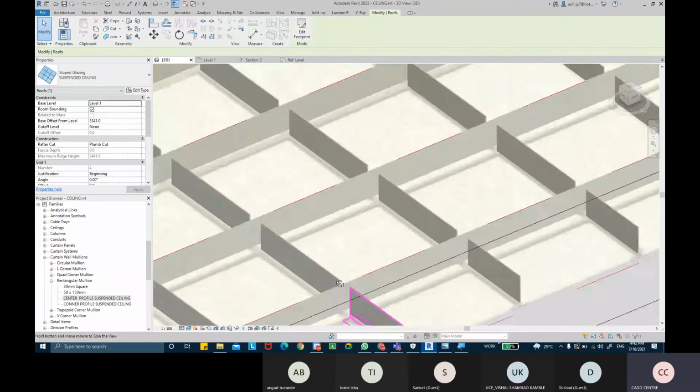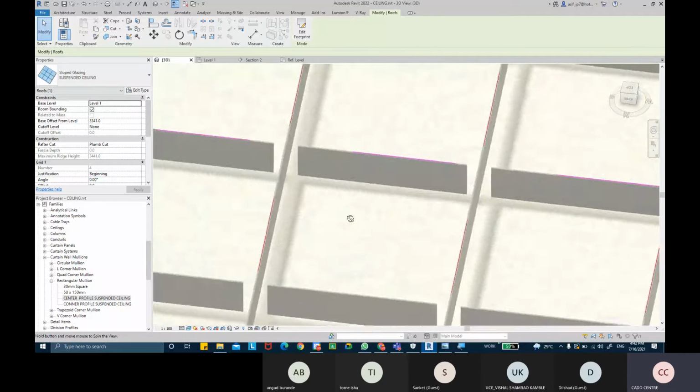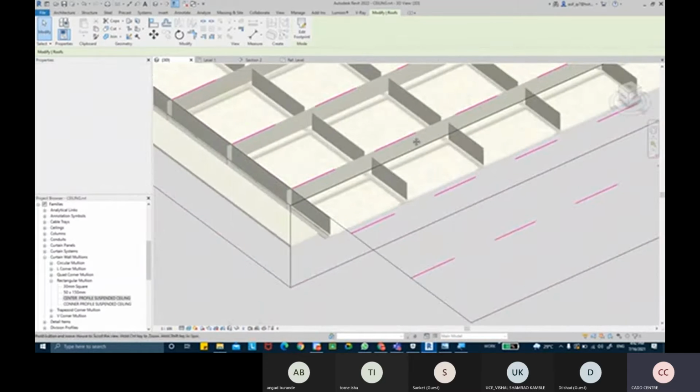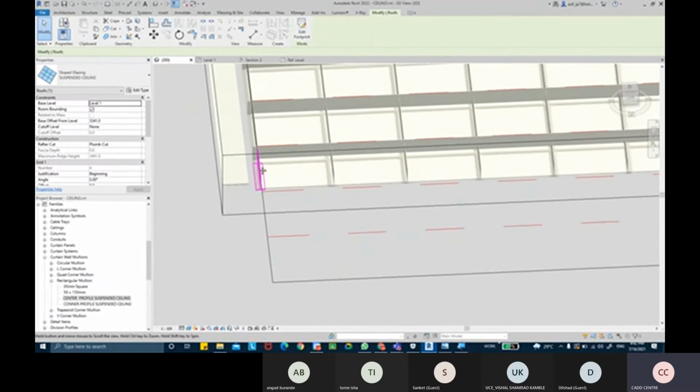Now we have a little issues with this joinings. You can see like some are cut basically there, especially at the ends.